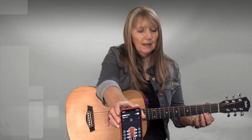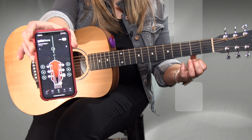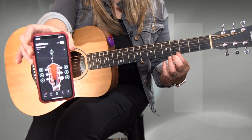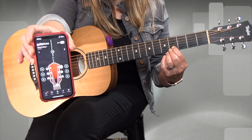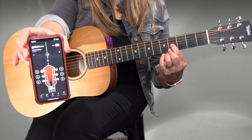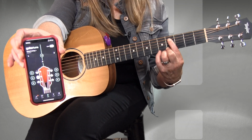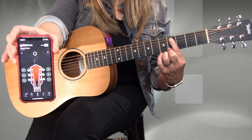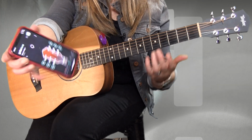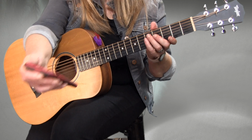But most of us have cell phones. So I use the app called Tuner. And if I play the first one, it shows that I'm playing the first one. That's the second one. That's the third one. That's the fourth one. That's the fifth one. That's the sixth one. The ring that you heard is actually saying that this guitar has been tuned, and this gives you an indication whether to tune it up or whether to tune it down.